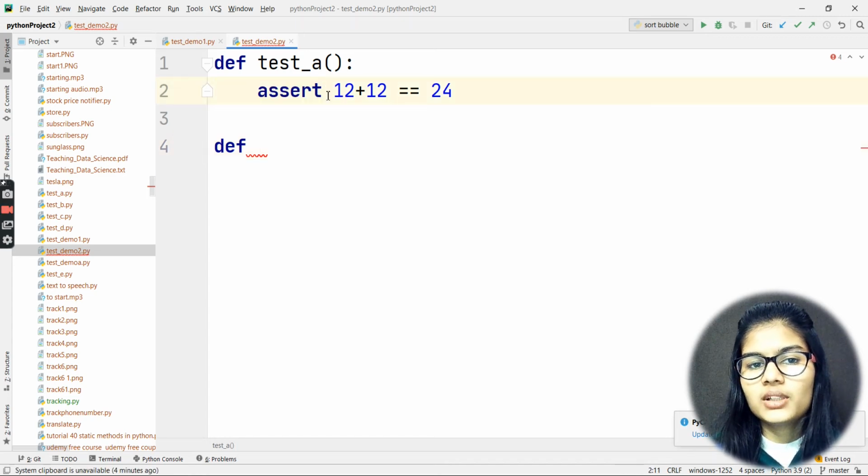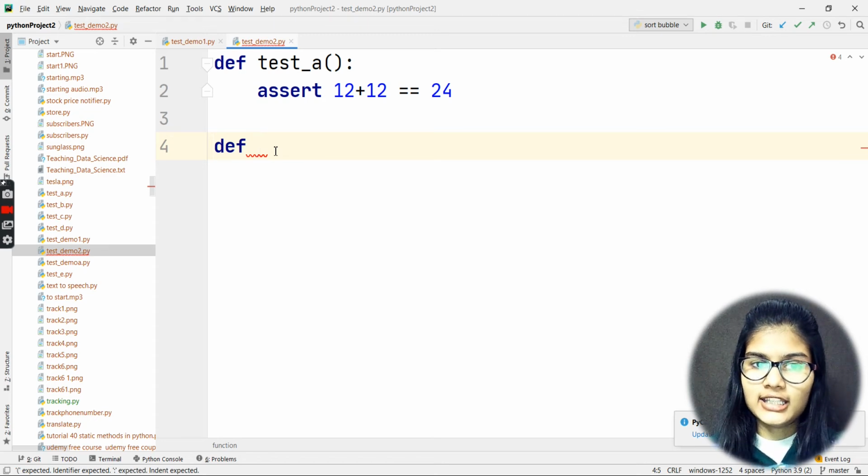Now this assert function also lies under Python programming only. It is nothing much different that I have taken from somewhere else. Simply, assert is one type of function which we have in the Python programming language. Fine, hope I am clear with that. So this is sorted at this particular place. Next, whenever you have a failure in your test case, it is going to show you the assertion error.